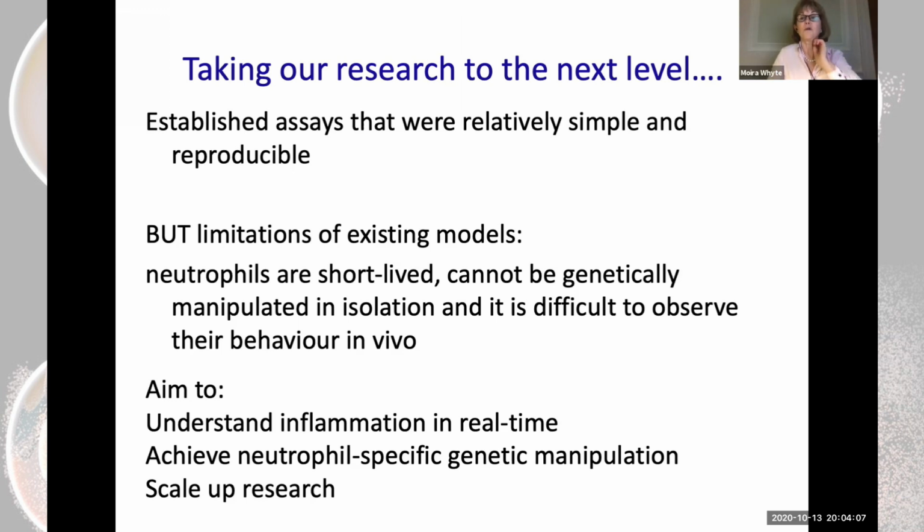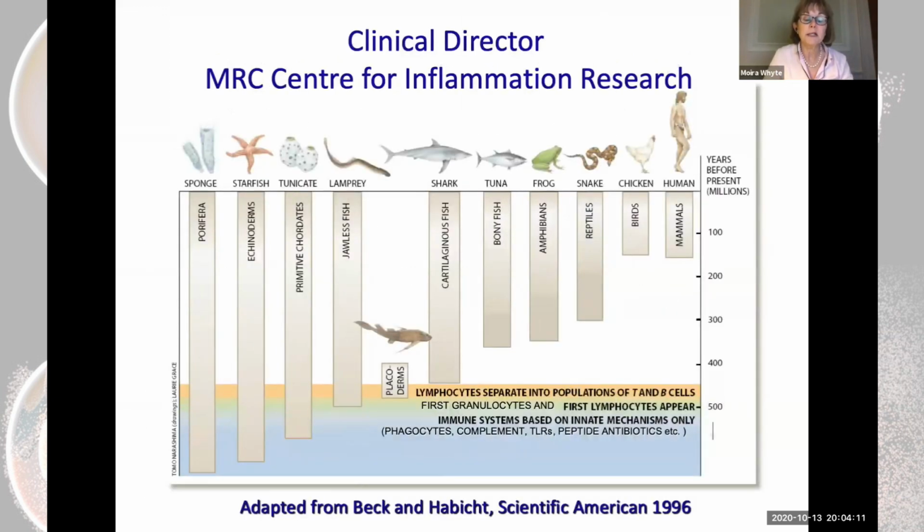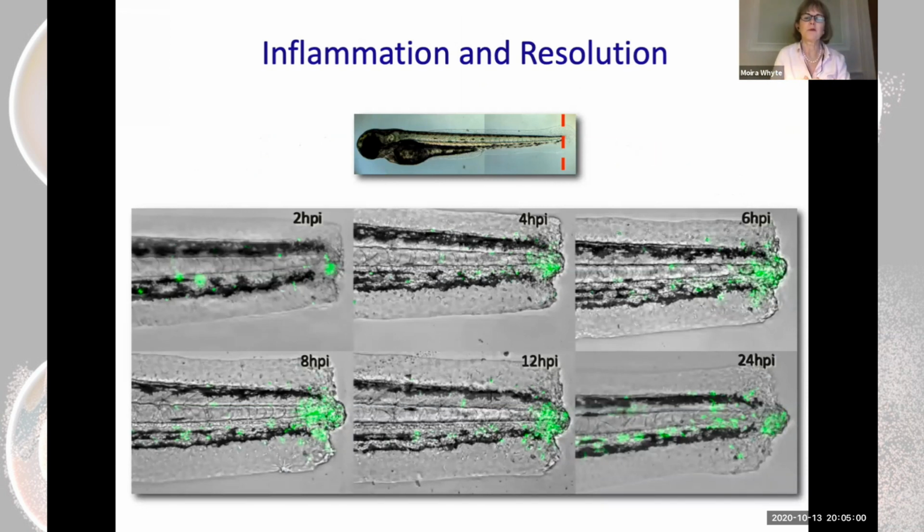And the same is actually true for our innate immune response. Ever since we've had vertebrates, we have had granulocytes or neutrophils, so you can go back a long way in the evolutionary tree. And in our case, we went back to the zebrafish, which is one of the most primitive vertebrates, to study neutrophils. There were many reasons that we chose to do that, not least that fish were very cheap and very easy to manipulate. Unfortunately, I can't show you any of my videos on this SlideShare setup, but we have incredible videos in which we can manipulate the behavior of neutrophils in zebrafish in real time.